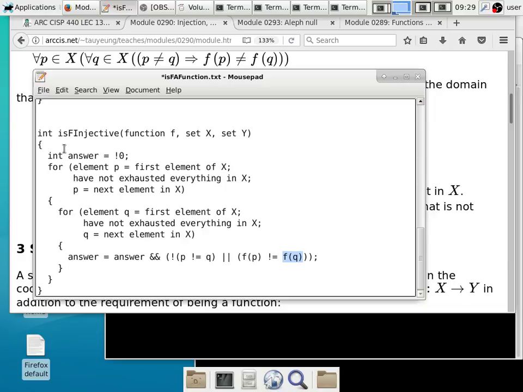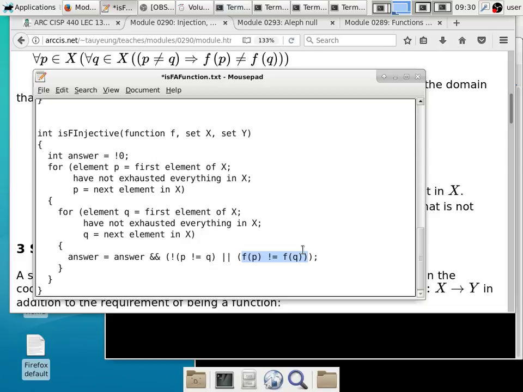And when would the function comparison be true? If you have a function that is not injective, that will meet that requirement. So that's what we are trying to do. Is f injective or not? An injective function would never make this part true. But if you have a function that is not injective, then there exist at least two elements of the domain that will map to the same thing in the codomain. That makes a function not injective.